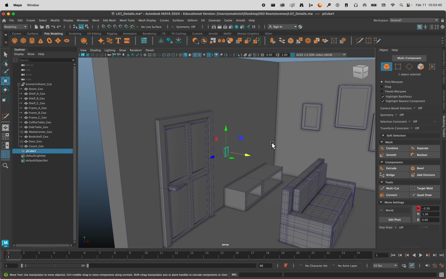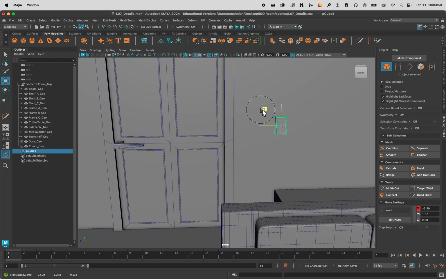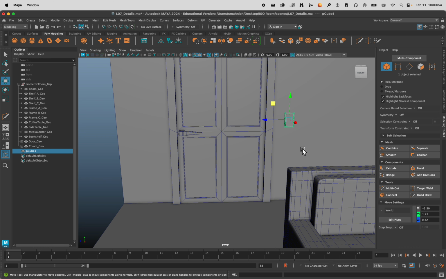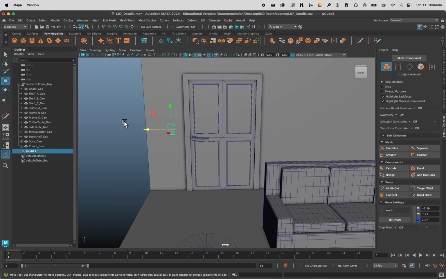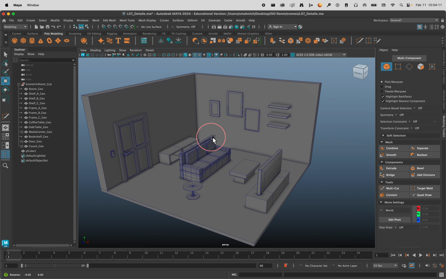I'm gonna unisolate it, and then I'm going to adjust it so it makes a little more sense. Now, if the door is opening this way, it probably makes more sense for this to be on the other side. Because when you open a door, usually it's on that side. It'd be kind of redundant to close the door and then try to mess with the light switch. So yeah, that makes more sense.